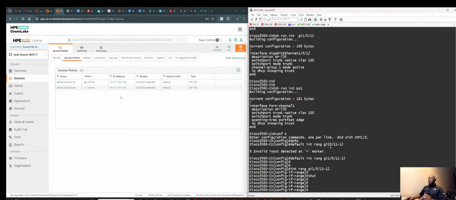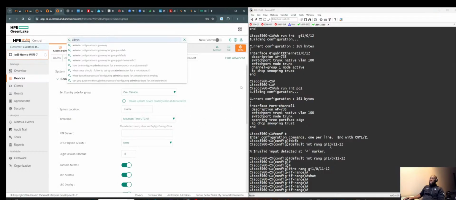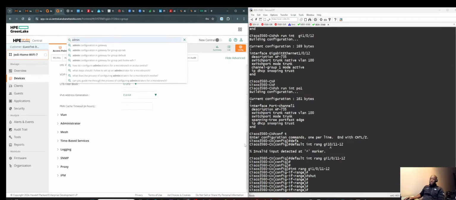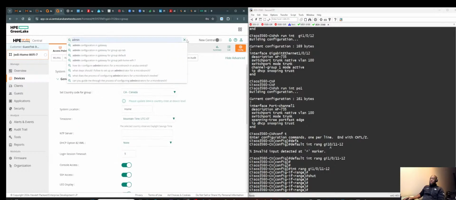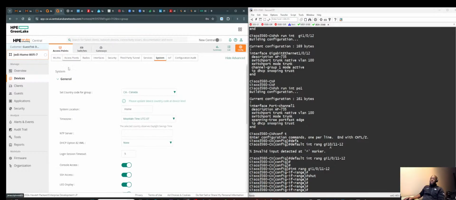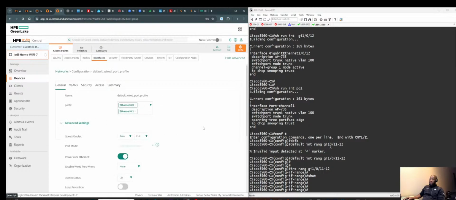When I did the configuration, the only thing I needed was to come into the system status, and under advanced, make sure I have the access point, then under interface and my default profile, I modify this one and put both Ethernet ports into it.